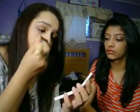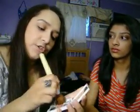And then I'm going to take a blush brush and use my Clinique palette. The blush is in Smoldering Plum. Take out my blush brush and put it on the apples of my cheeks. It's a pretty color. Yeah. If you can't hear her, she said it's a pretty color. That looks fine.